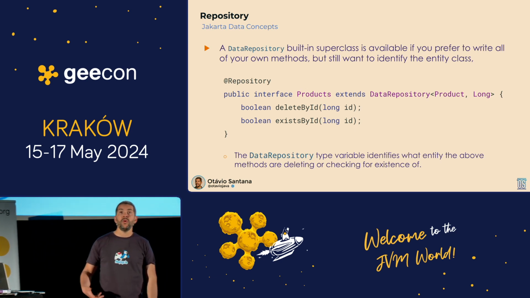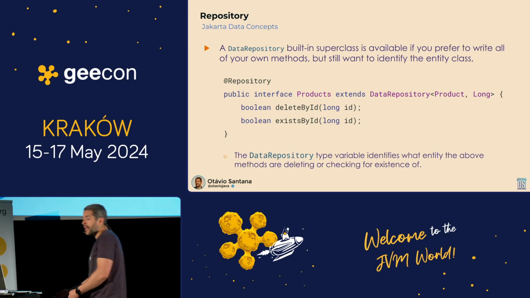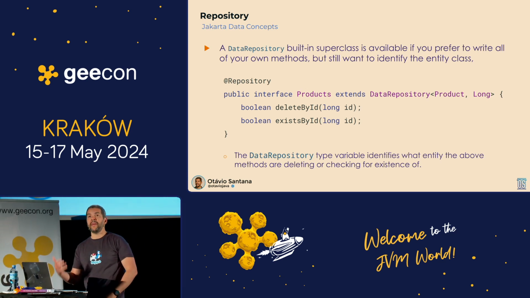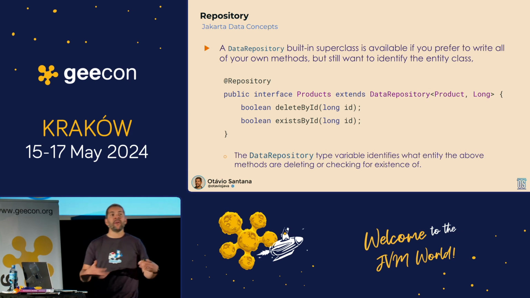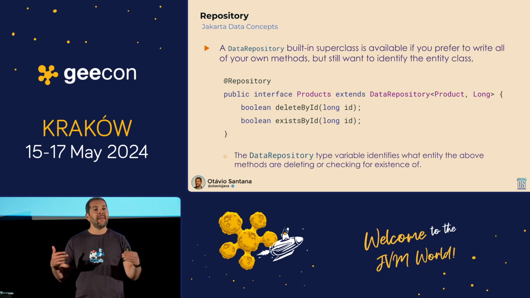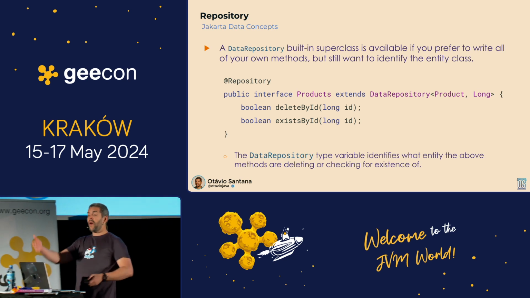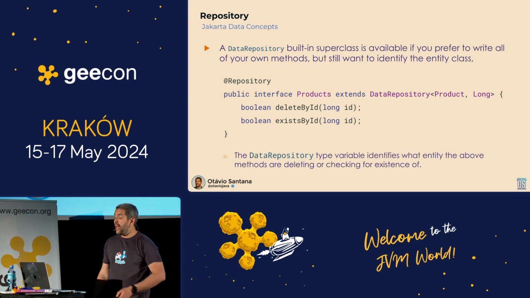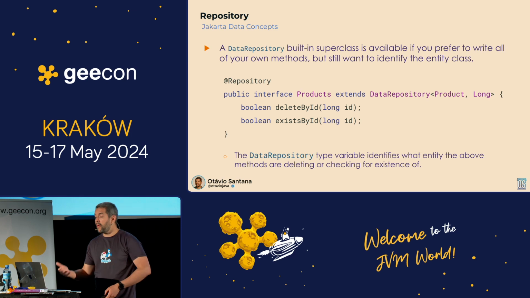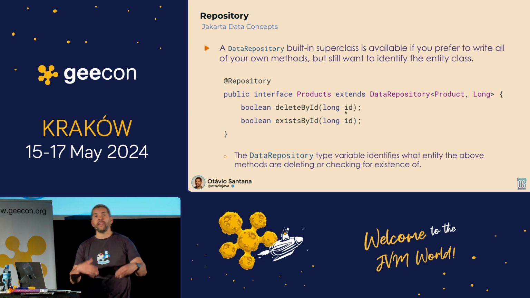And then we have the repository approach. If you are familiar with Spring, you might know that this looks pretty similar to what we have in Spring. Indeed, the main goal of a specification is to standardize what we have in common and make it more accessible for everybody. And that's what we did. So we have the product interface, and this interface will do a single operation or a lot of operations. For example, here, I'm deleting by the ID. So I'm doing the method by query.